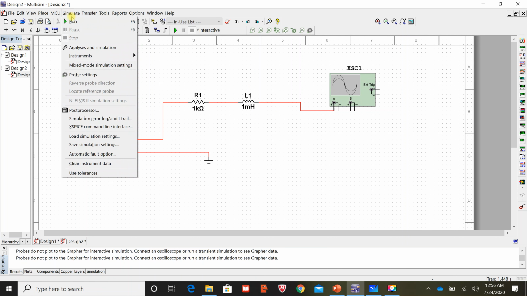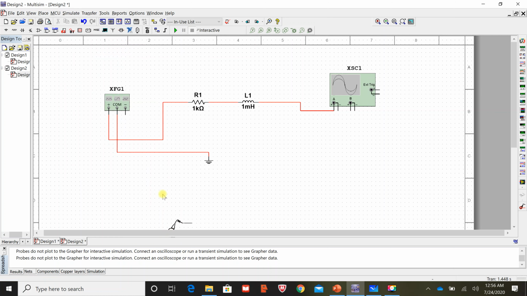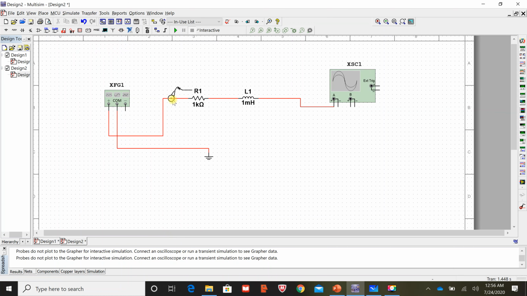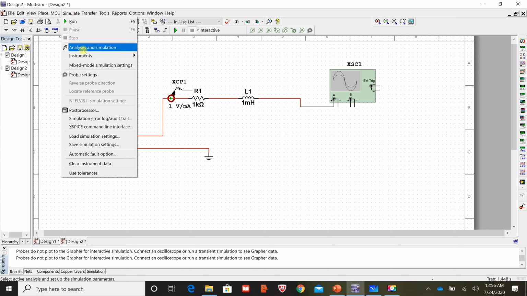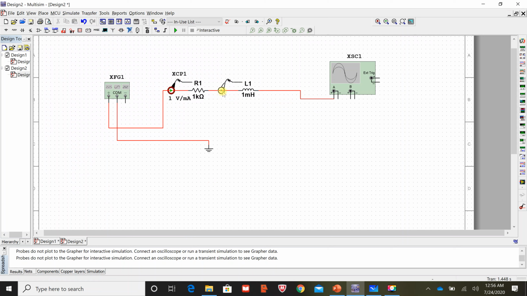simulate, and then I will go to the instruments and look for a component called the current clamp, and I'm going to select this and drop it at a point जिस point पर मुझे current waveform देखनी है. मैं input पर current waveform देखने जा रही हूँ, so I place it here. Similarly, I am going to place another current clamp at another node जहाँ पर मैं current waveform दूसरी देखना चाह रही हूँ. एक मैं input पर देखना चाह रही हूँ और एक मैं inductor के ऊपर देखना चाह रही हूँ, right.